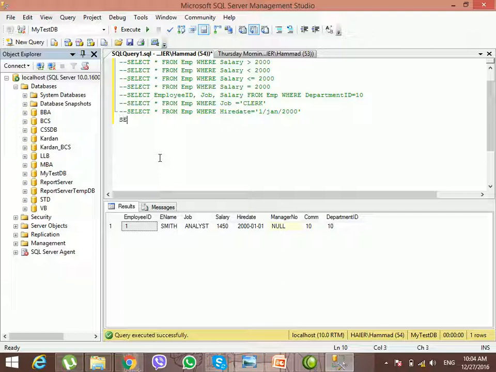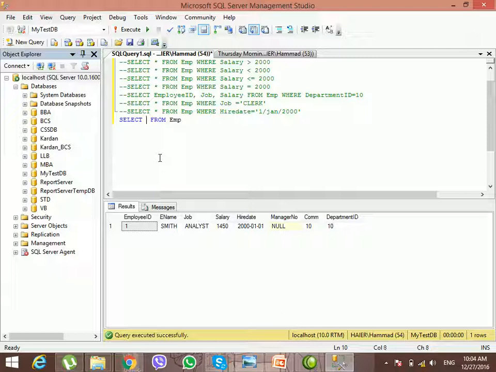So the query will be: select all the records from employee. But here, if suppose the formula, it should be before the from. Clear? The problem is the formula should be before the from.